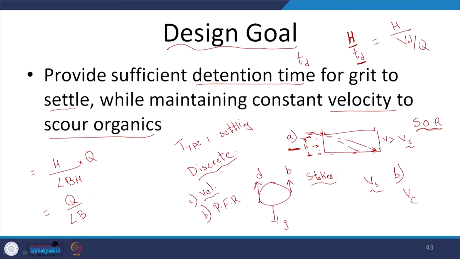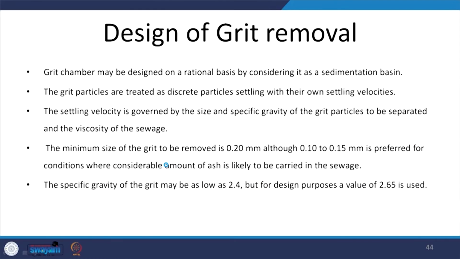So, this is called the overflow rate, and this is something that I need to consider when looking at which particles will be removed and such. Or let me not use this term, overflow velocity, or surface overflow rate. So, that is something to keep in mind. Let us move on; we will discuss this in detail later.